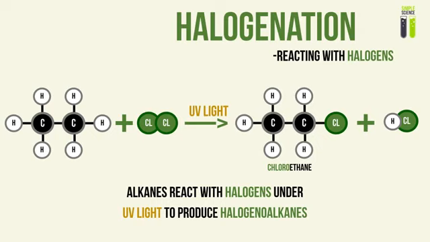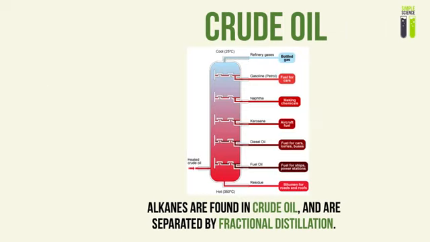If anything's particularly difficult, please ask me in the comment section. Now let's look at how we find alkanes. Alkanes are mainly found in a mixture called crude oil. They are separated by the number of carbon atoms in the chain, which determines the melting point, and hence we can use fractional distillation, which separates mixtures based on their melting points and boiling points, to separate the different alkanes. That's the end of the alkanes video, and the next video will be alkenes.